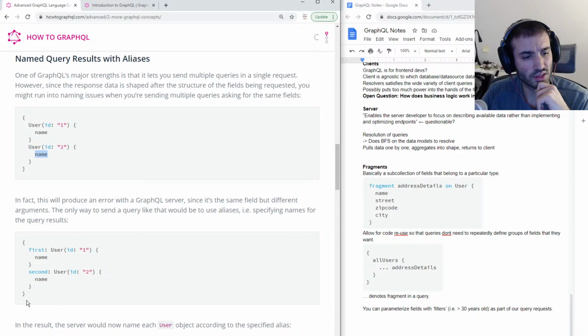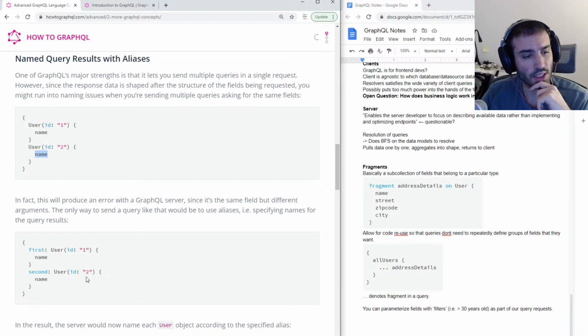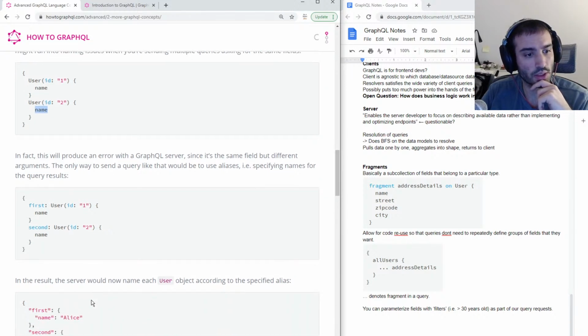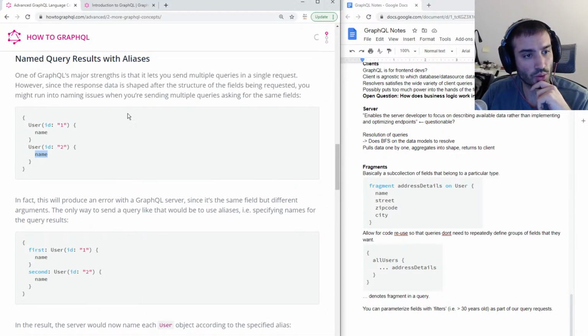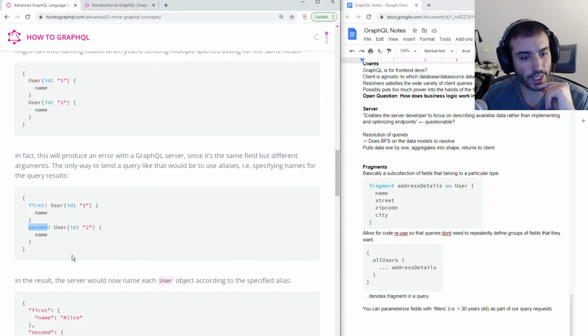Same field but different arguments. What? Oh, because this thing doesn't take a list. Oh, it's a single. Okay. So this query API only takes an individual. So it looks like you need to use some weird annotations here to make this work. I guess alternatively, you can define a new query API that takes in a list of strings and returns a list of users. But this seems like a way to not do that.